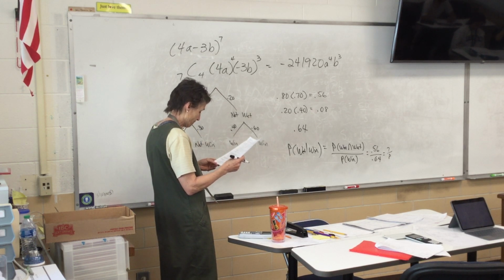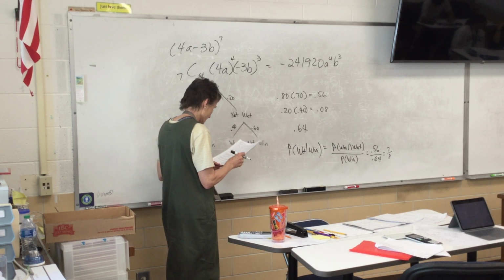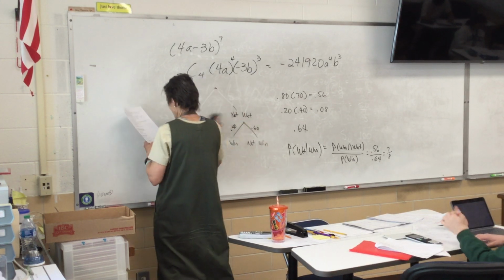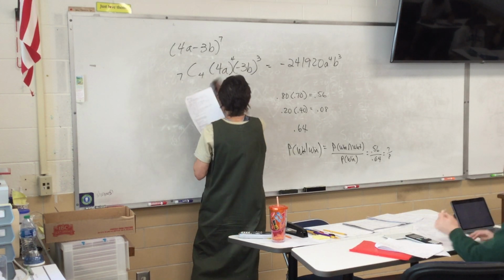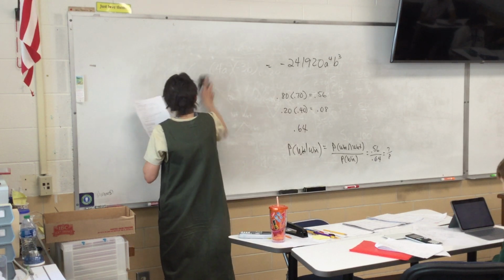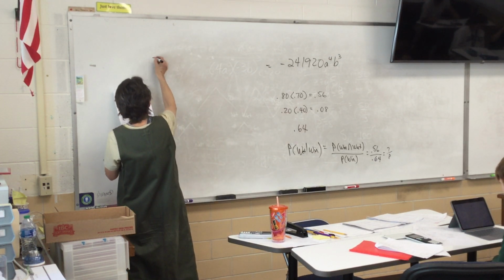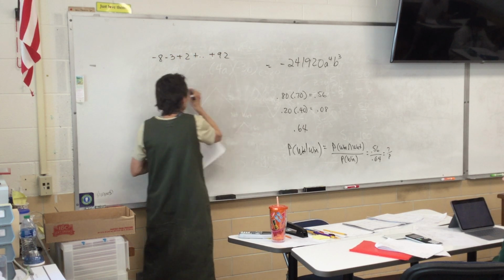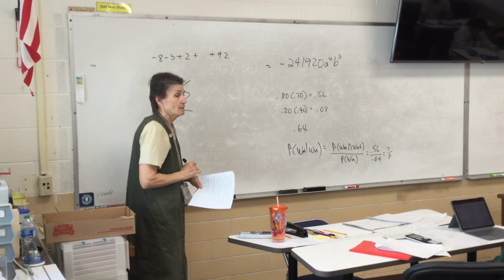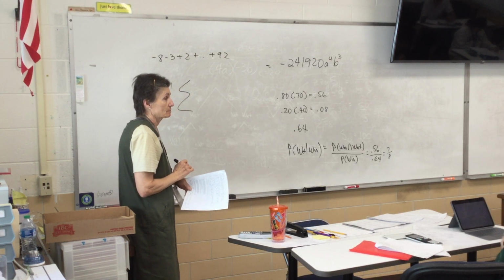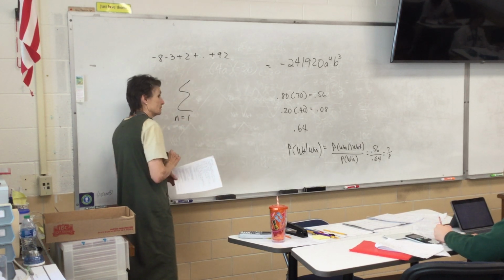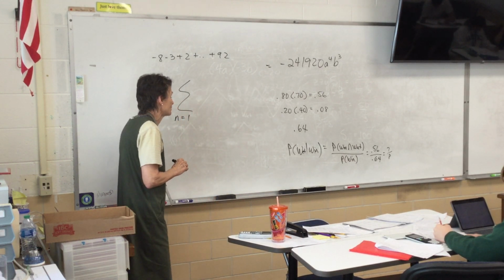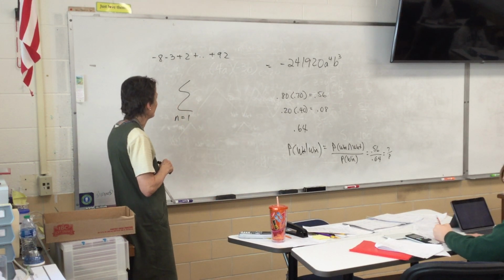All right, 12. Did we do 12? No, I think so. Okay, so 12 says, write in summation notation. So, what does that mean? Summation notation means sigma. You don't have to start with 1. There will be times, maybe, weird problems. You don't want to start with 1, but it's easiest just to start with 1.